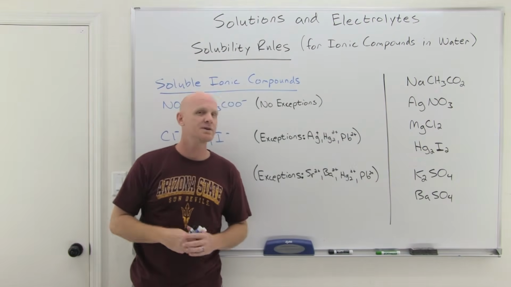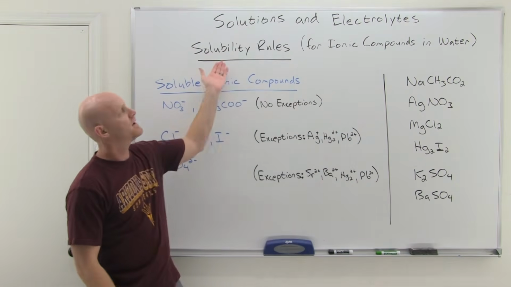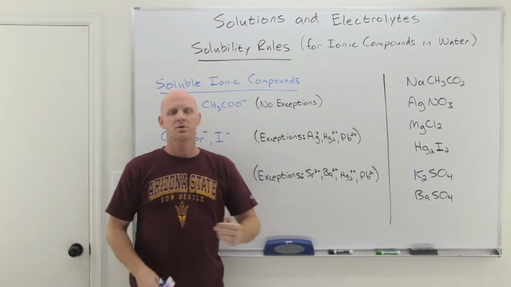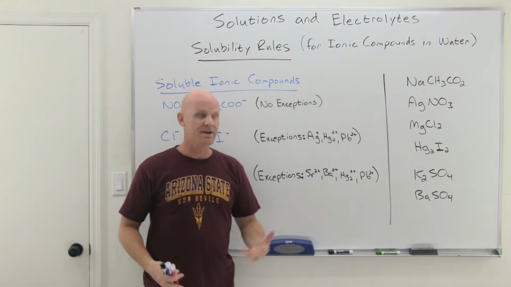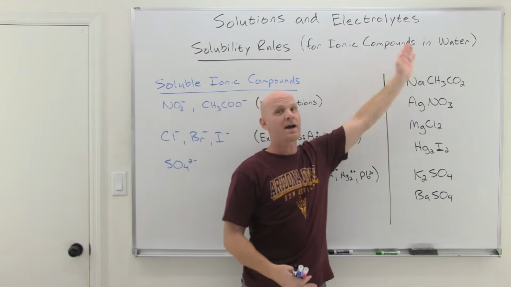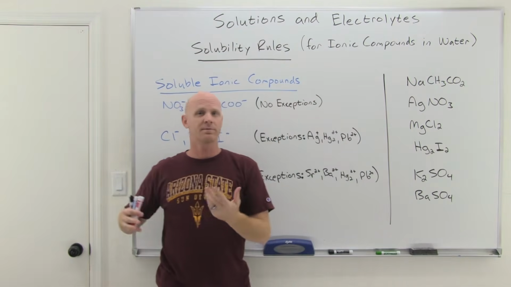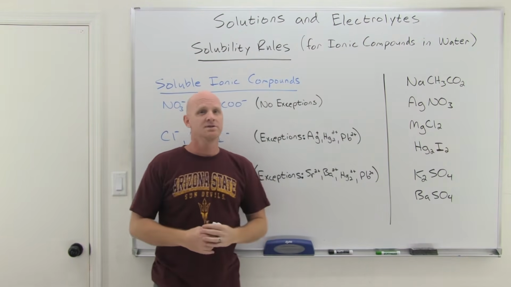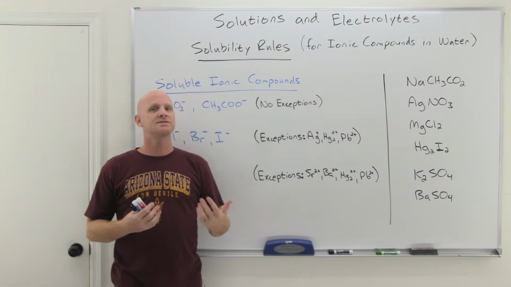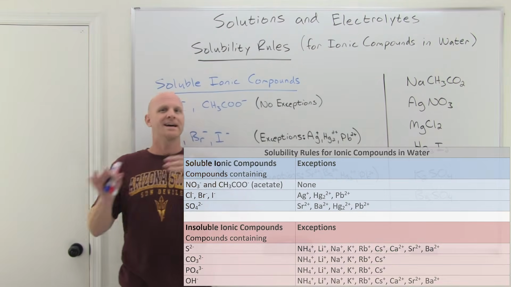So now we're going to move into talking about the solubility rules for ionic compounds in water. Most of the time you're probably just going to call these solubility rules, but it is specific to ionic compounds where the solvent is water. We can actually talk about solubilities and a lot of other things. It turns out we're going to just put two classes on this: soluble and insoluble.